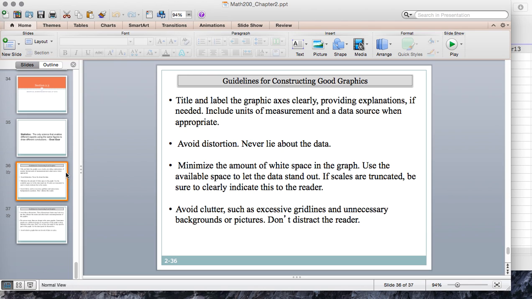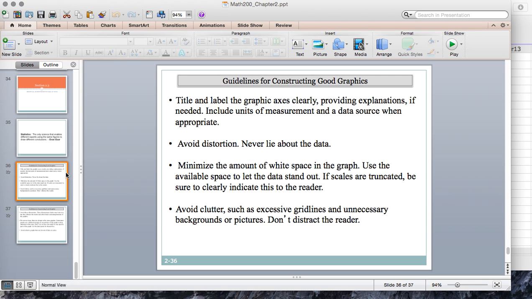And as part of your quiz, you're actually going to find an example of where statistics maybe has been misused, okay? Somewhere where a graphic has sort of misrepresented the data. So if you want to construct good graphics, there are a lot of different rules you can go by, but we're just going to go by a couple of them here. So you want to make sure that you have a title on your graphic and that you've labeled the axes really clearly. If you're talking about numbers and they're in billions, you want to make sure that you've put that on the actual axis. So include units of measurement, data sources.